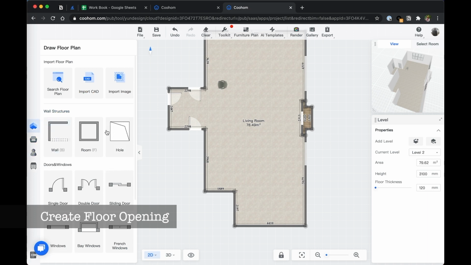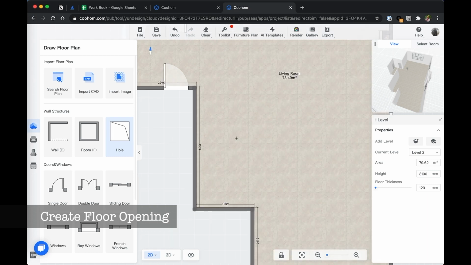And so the thing we want to use is hole. We click the hole, and this is similar to Revit or SketchUp, where we create something called a shaft. So you can snap to the corner of the wall, also the inner surface, you can basically draw a rectangle. You can see it's already snapping to the walls down here, and you can just finish the rectangle.